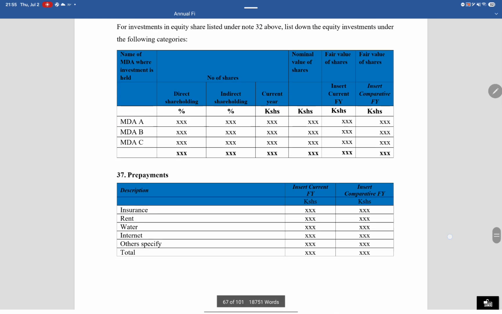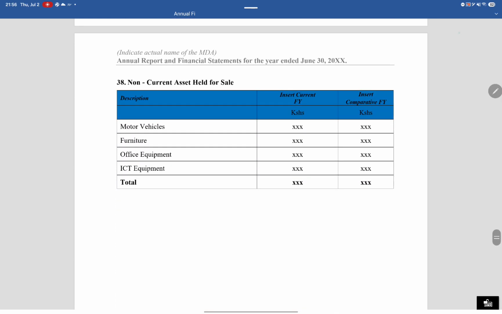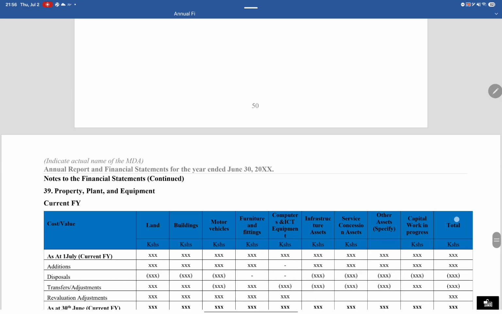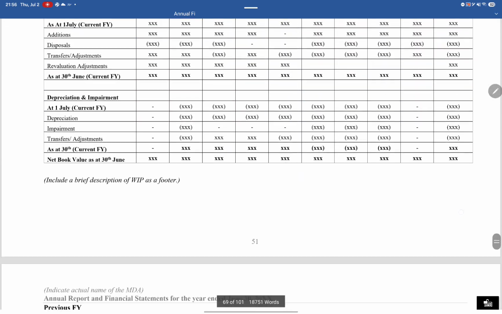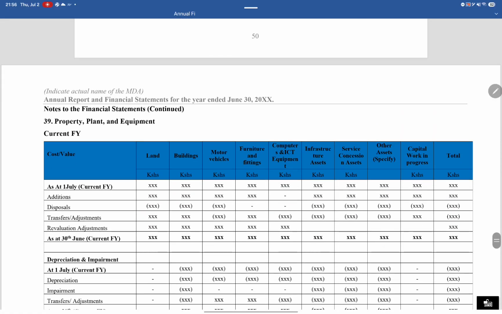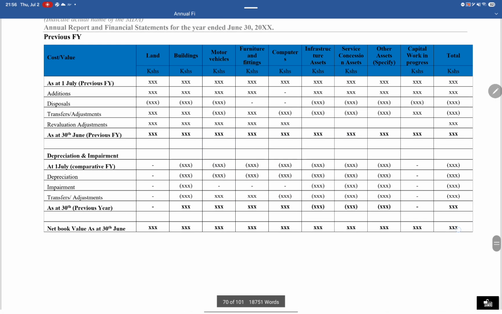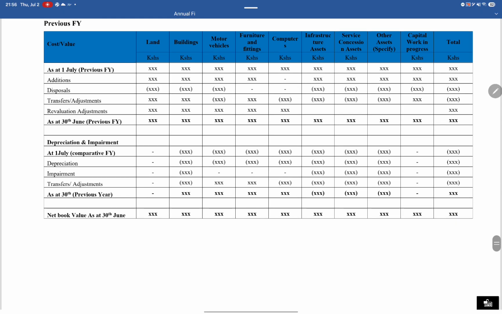Okay, these other parts, you look at what applies to you and what does not apply to you. If this one you don't have, then you should remove these notes. But again, property, plant and equipment, yes, it has the current financial year and previous year. Then at the top are the classes: land, building, motor vehicle, furniture, computer, infrastructure.